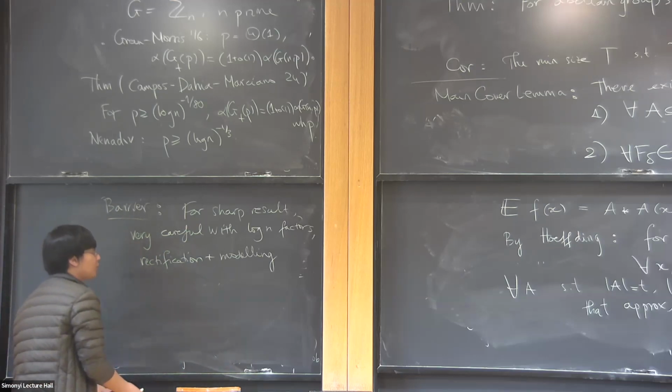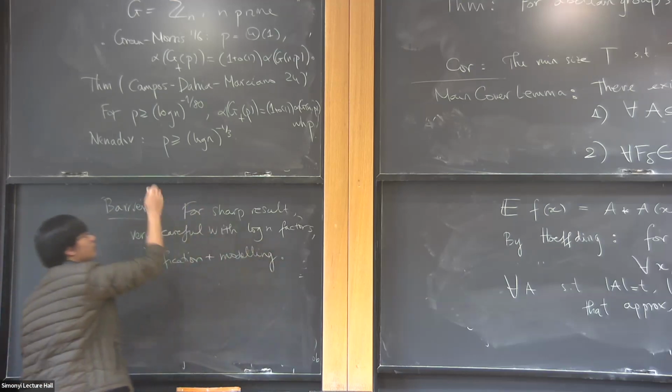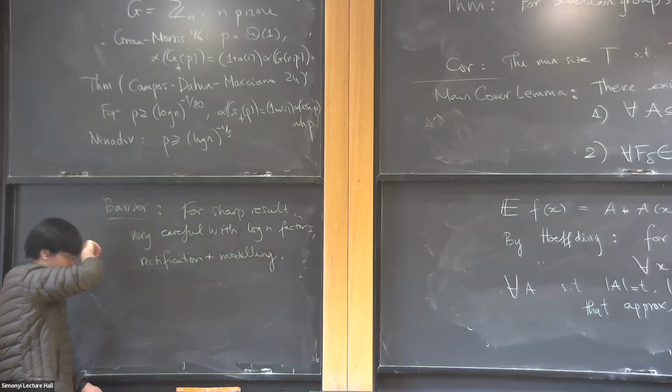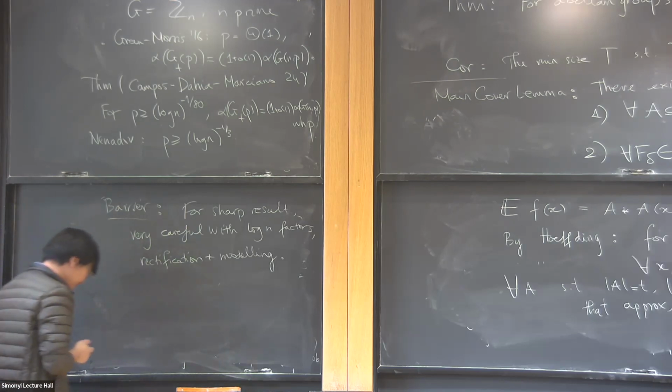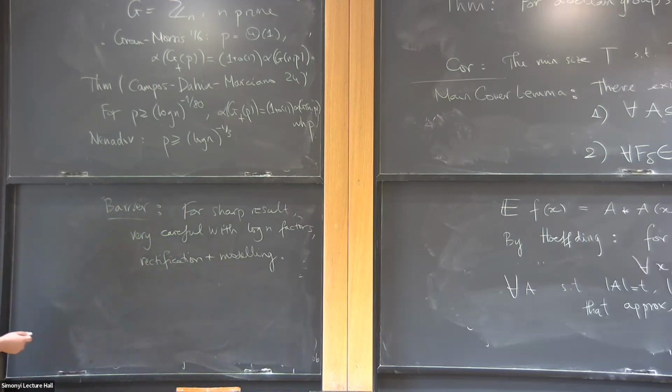And so all of these results will no longer be available if we want to push the density p further below log n to the -1/3. But why do you insist on this very sharp result? I mean, it's much easier to get just up to a constant. What you get in additive combinatorics is this much easier.